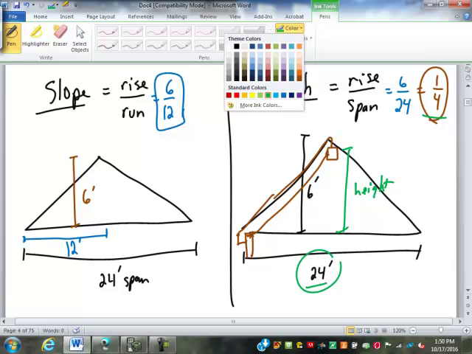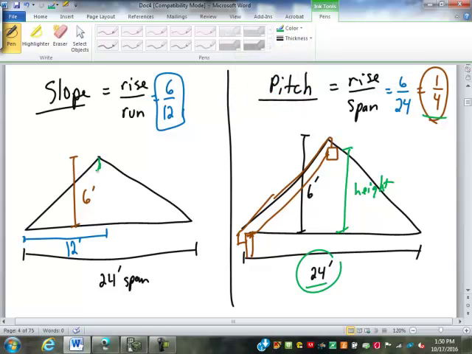Slope came about when they started building pre-made trusses. So you now got these pre-built trusses that handle all the load for you, so you don't have to have any ridge beams. Each truss is freestanding all on its own. So the slope then helps you describe what angles you've got to cut everything at, down here at the bottom or in the top. Even this angle here is described by the slope. 6/12 slope is more descriptive for that.